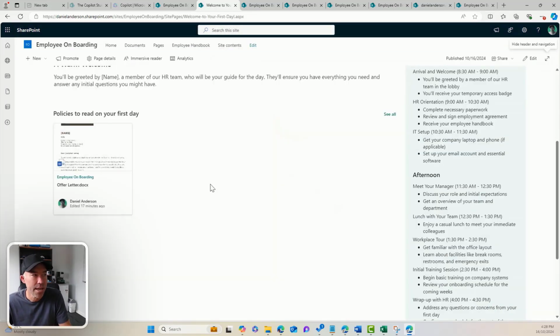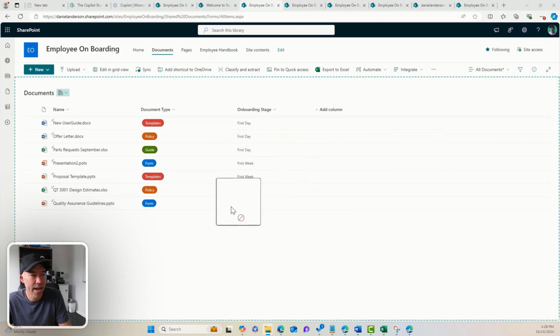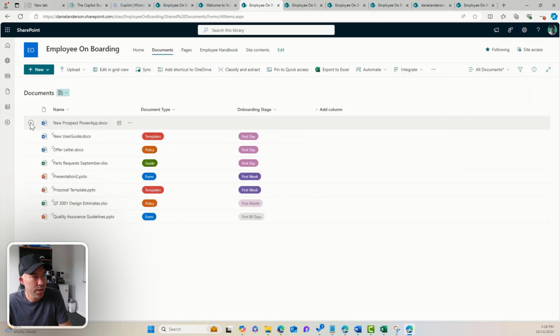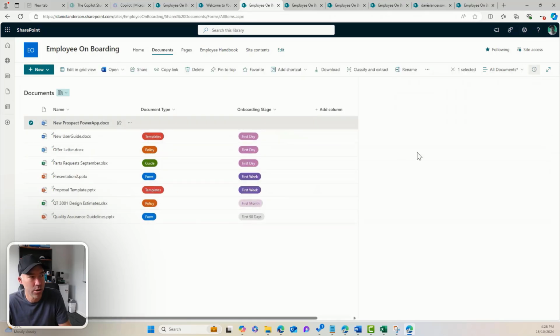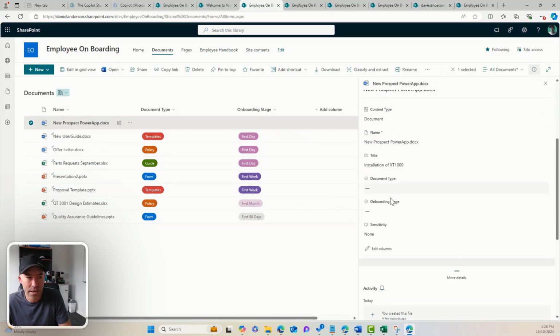So dynamically, if I now go to here, all I need to do now is manage this document library. So I can drag across another document. Now, if I set the metadata of this document to policy and first day, what's going to automatically happen for me?